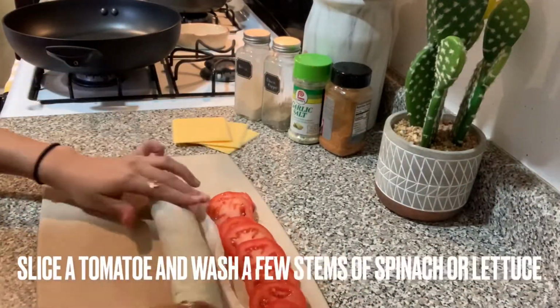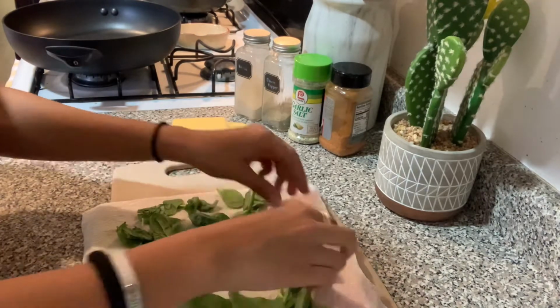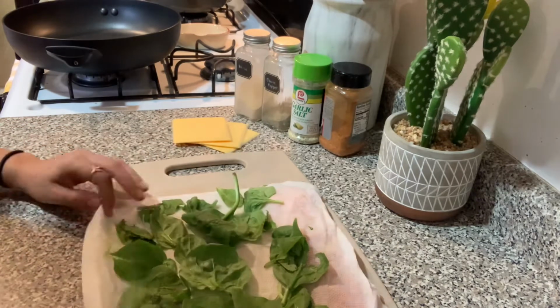While you wait for your burger patties to marinate a little bit, you're going to slice a few pieces of tomato and wash a few pieces of spinach or lettuce.